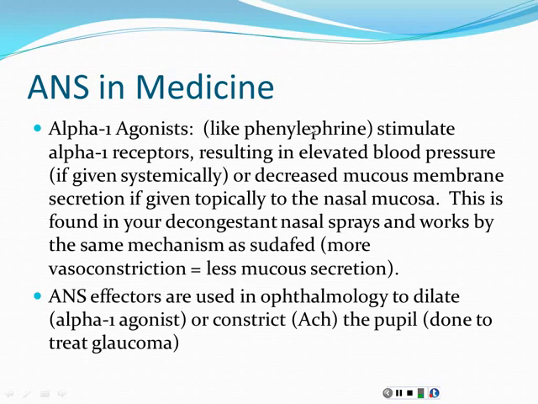Now, where have you maybe seen phenylephrine? In decongestant nasal sprays. So if you've ever used one of those sprays to make your nose less congested, that's an alpha-1 agonist. And it has the same effect that Sudafed does. By causing vasoconstriction in the nasal mucosa, it reduces the amount of secretion. You know, the mucosa can't secrete if it's not getting the fluid in the first place from the blood. So it does that same thing.